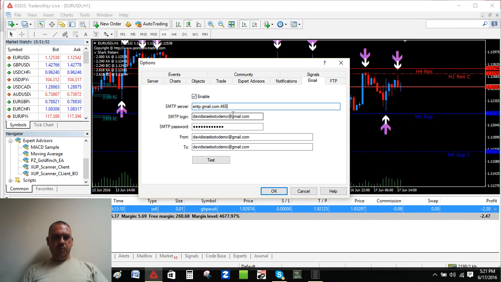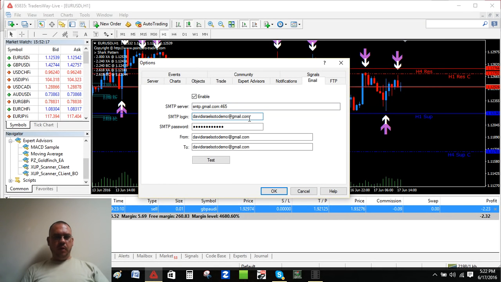I recommend Gmail for doing this. You can use Yahoo or something else, but I just recommend Gmail. Type in smtp.gmail.com colon 465. That's just the standard email server for Gmail.